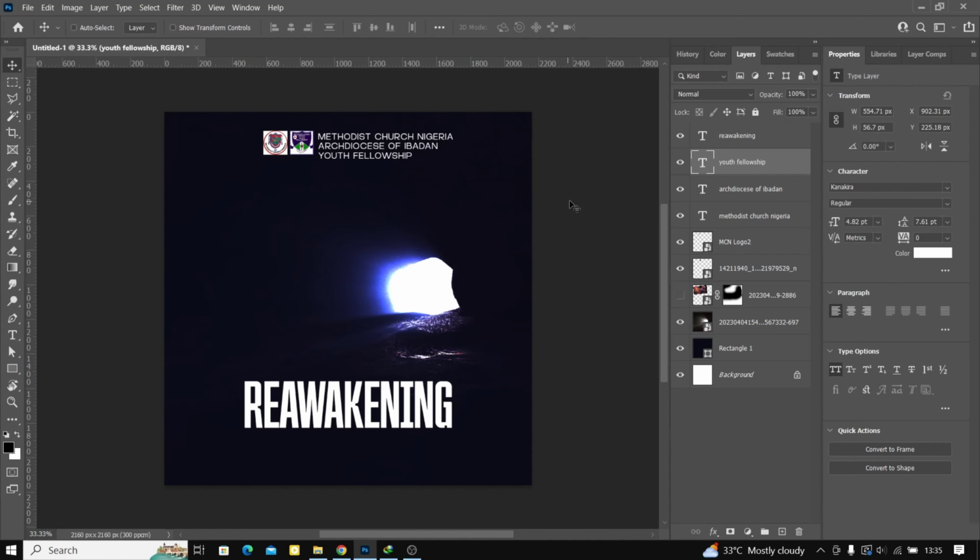All right, so let's make sure we have equal spaces between the three of them. Select the three layers, then come here to this icon, distribute vertically, so it will give you the same spacing between the three of them. So let's actually reduce the size of these two.